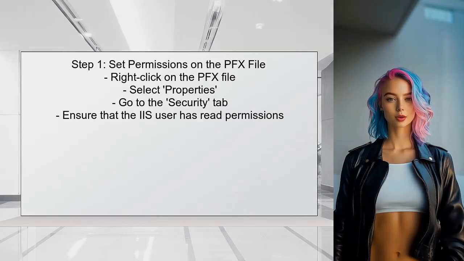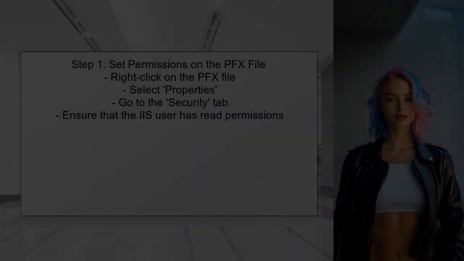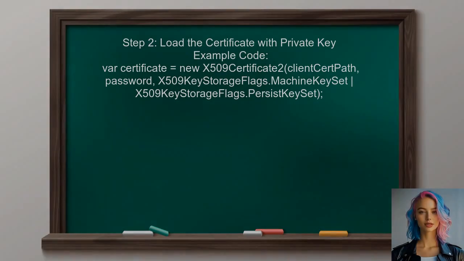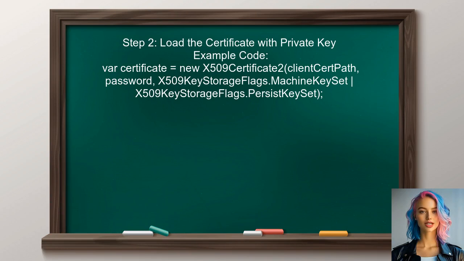To address the issue of using a client certificate without importing it into the certificate store, the user can load the certificate directly from the file. First, ensure that the user has the correct permissions set on the PFX file itself. Next, the user should modify the code to load the certificate from the file while ensuring that the private key is accessible. This can be done by using the correct flags when loading the certificate.